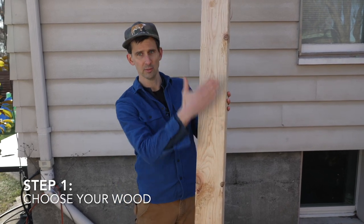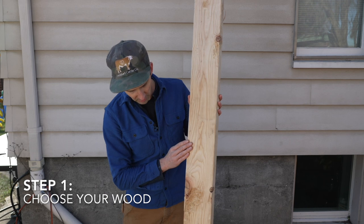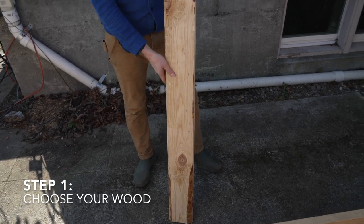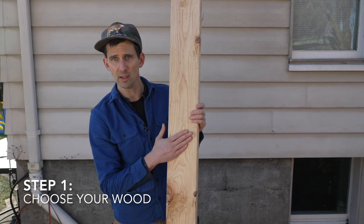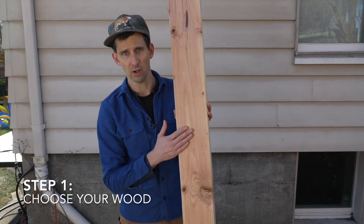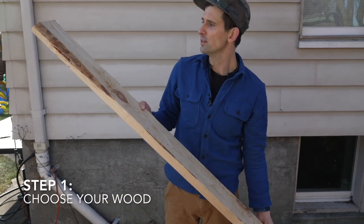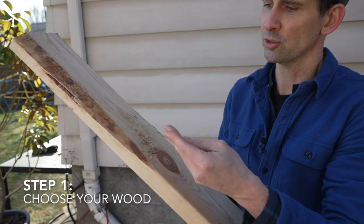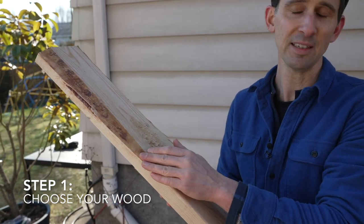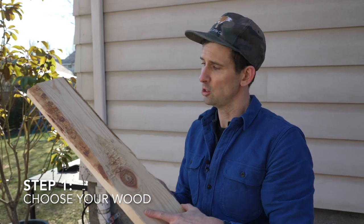A piece of wood might also bow in the other direction — this is called cupping — and that also makes putting the bed together more difficult. You'll see that this board is also really roughed up in a lot of places. One other thing to consider when sorting your wood is which side is going to be your outside and which side is going to be your inside. You might want to make the most beaten up sides face in so that when you're looking at your bed in the garden it looks nice. The last thing is what's called waning — an irregular edge on the board. Make sure you have waned edge faces faced in, and if possible don't use them for the top of the bed. If the wanes are on the bottom piece you won't ever notice it.